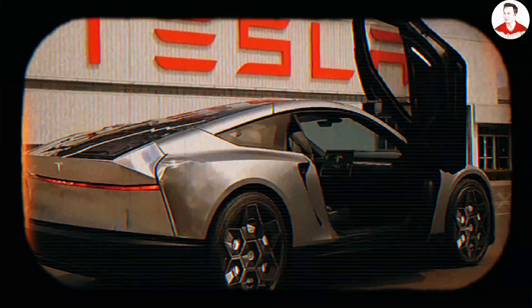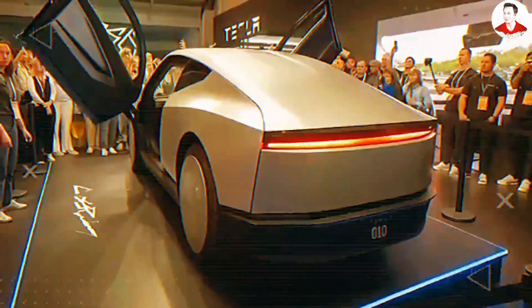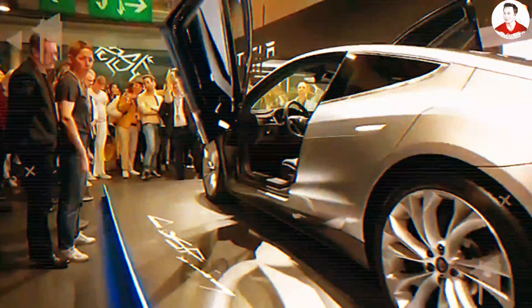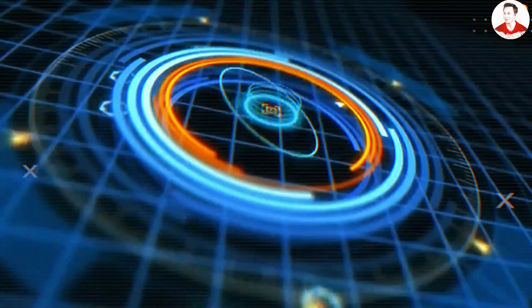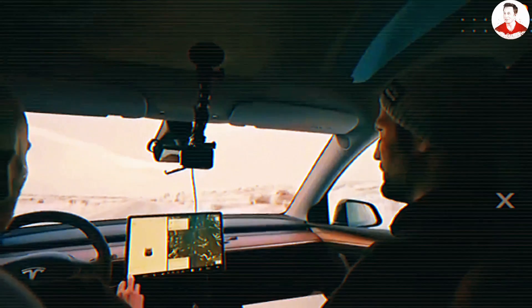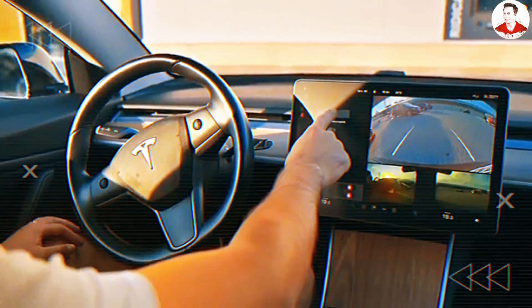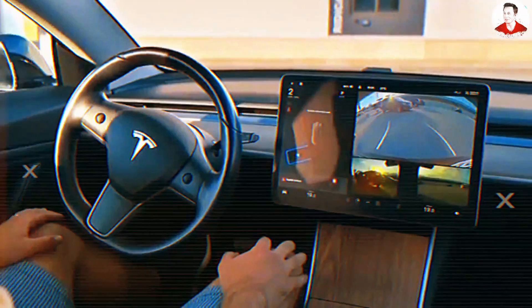What's inside this car that no one expected? The moment you sit inside the Tesla Model 2, it's clear this car is redefining expectations. The steering wheel alone is a statement. Tesla's new TouchSense interface integrates a triple-layer sensing array featuring capacitive grids of 12-bit resolution to detect surface contact, PZOR films to measure finger pressure distribution with a response latency under 20 milliseconds, and thermographic microsensors that capture temperature variance down to 0.1 degrees Celsius. These combine to identify the driver uniquely, adjusting seat position, lumbar support angle, mirror presets, and steering tension.